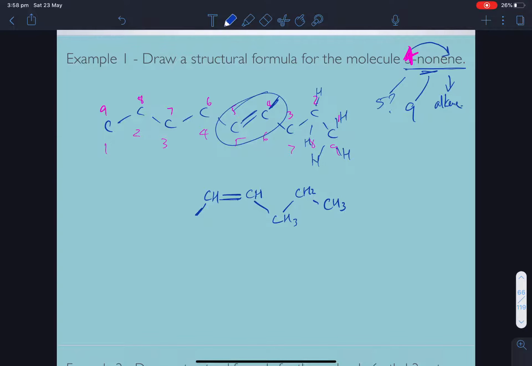Okay, and now I'm going down to carbon 6. It's now a CH2. CH2. CH2. CH3 on the end. 1, 2, 3, 4, 5, 6, 7, 8, 9. That's good. I've still got nonene. So that's my condensed formula with my CHs, with my C and Hs together. Always try to talk too fast, don't I?